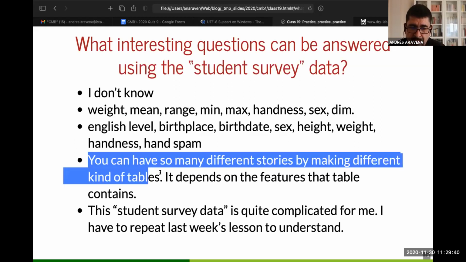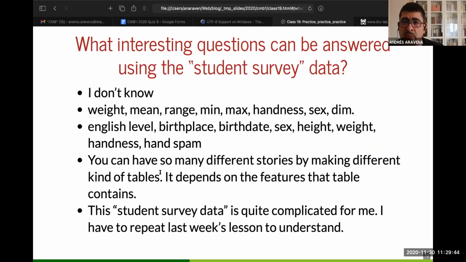For example, you say you can have so many different stories by making different kinds of tables. Is that a question? Someone said that the data is complicated. I'm afraid they have not seen real complicated data. We will.